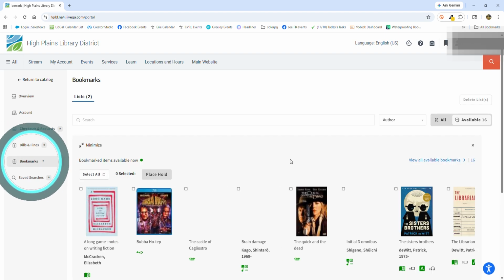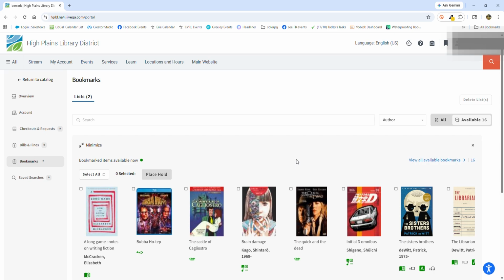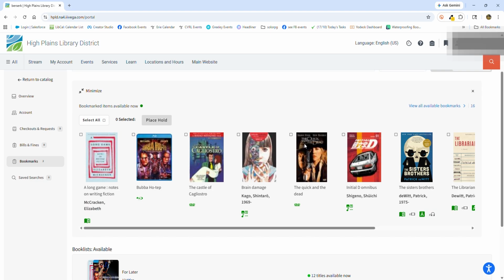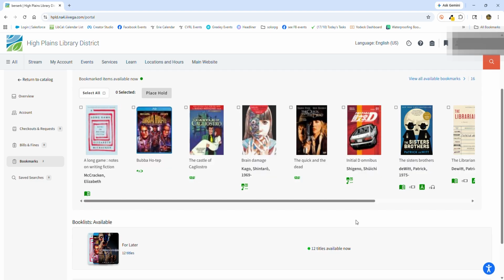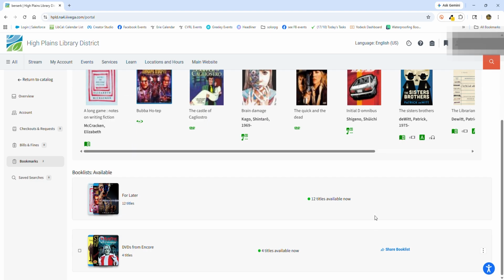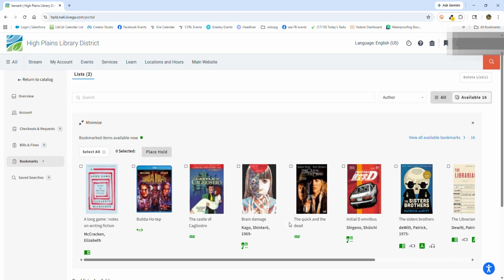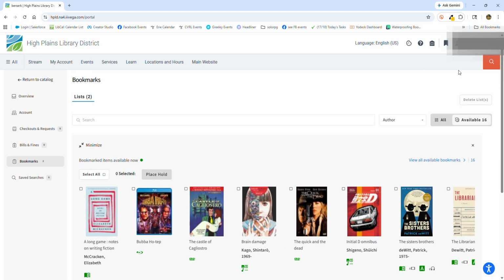Bookmarks. Bookmarks are kind of the lists of Vega. We made a separate video that shows you how to transfer your bookmarks or your lists from Encore into bookmarks on Vega. So basically taking old lists from Encore and putting them in here. But let's just go through a quick one. I'll show you how to make a new list in here, just so that you can kind of see what that looks like.